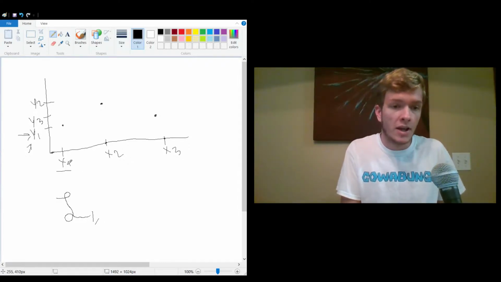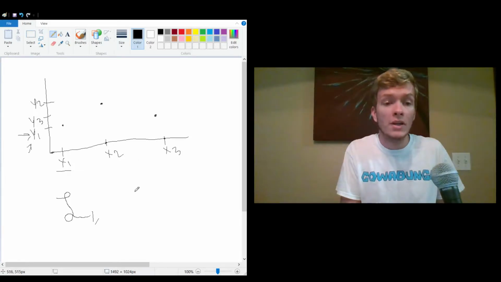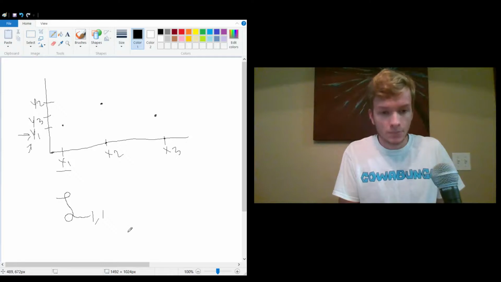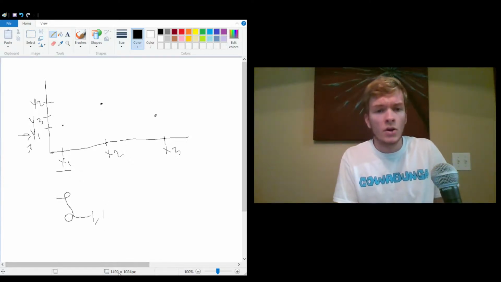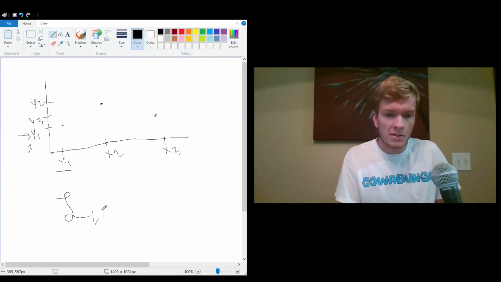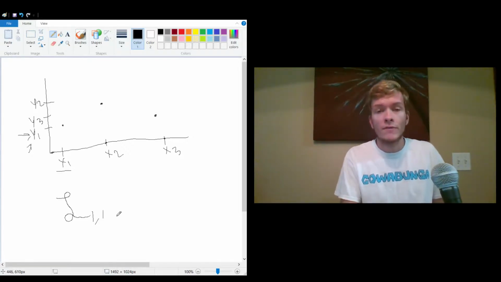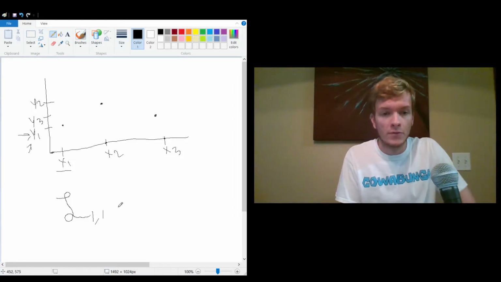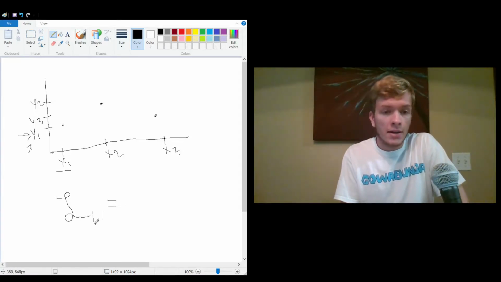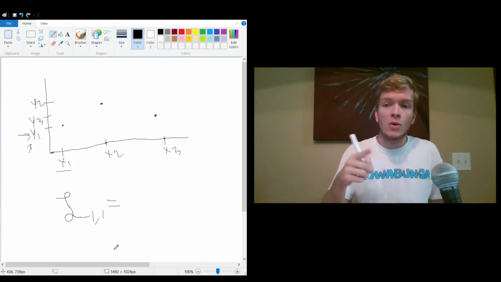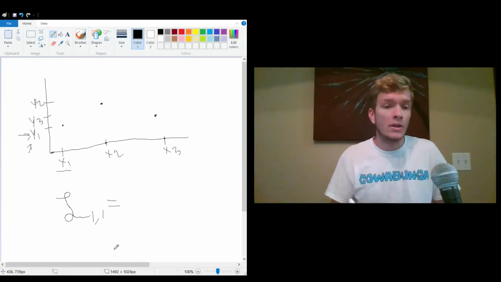So since I used these indexes 1, 2, 3, I'm going to put 1 here, but a lot of times people will start off with a 0 as the index. So if you see that, that's what it means. It's the 0 is just the first value there. So we need to create a Lagrange multiplier that is first order, meaning that it only has x to the power of 1. It doesn't have x to the power of 2 anywhere.